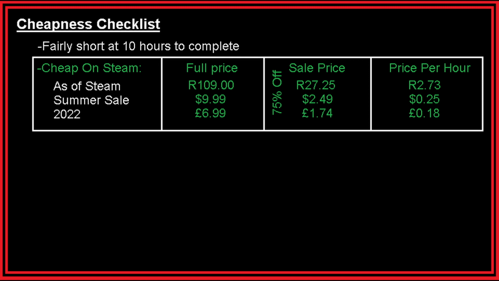The game is cheap on Steam. 109 Rand full price, and 27 Rand 25 on sale. That's 2 Rand 73 per hour of gameplay, which is quite nice. And it's a pretty good download, as it only takes up 635 megabytes on the hard drive. Reasonable. And stereotypically, it is kid-friendly.